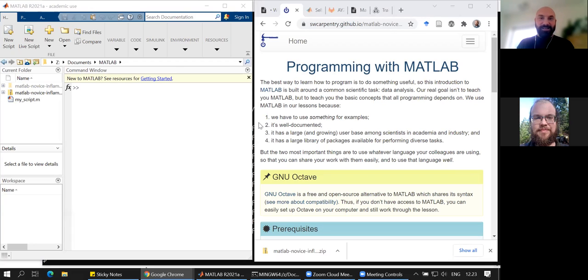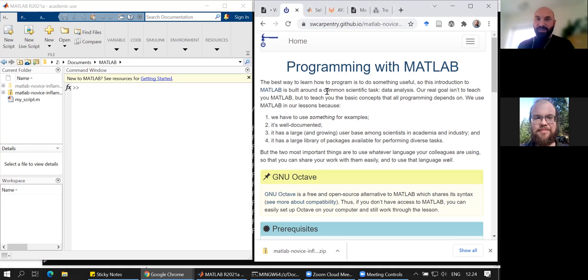Excellent, thanks. All right, so basically the first thing that we will cover is the teaching material. The course that we follow is Programming with MATLAB from the Software Carpentry. The Software Carpentry is an amazing project where multiple teachers and people who want to teach programming, but it's not just programming, there's also carpentry, it's about data management and many other things. They basically gather together to write teaching materials that can be reused by everyone. And this makes total sense.